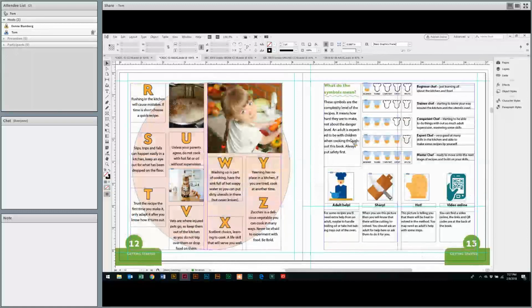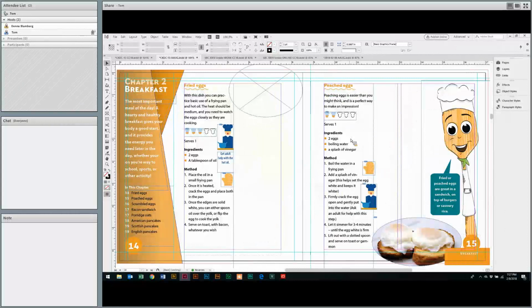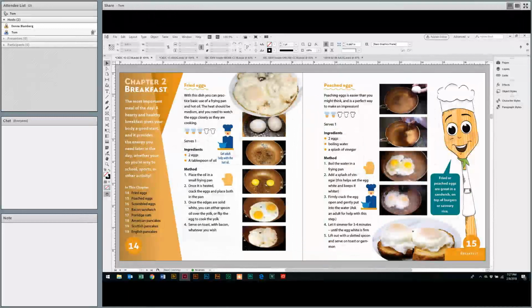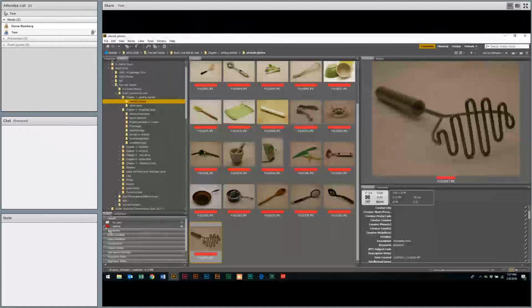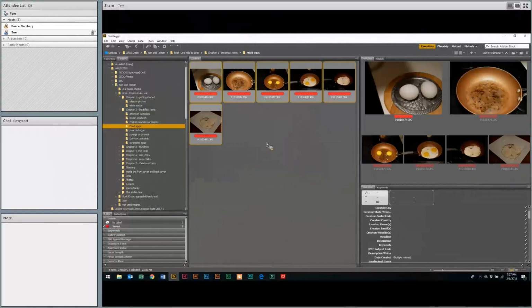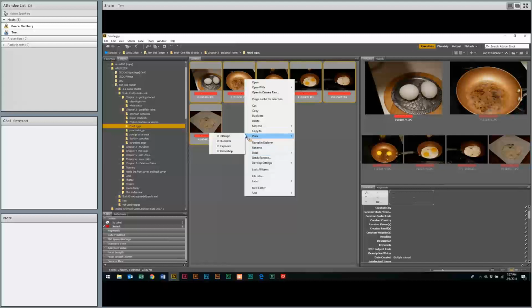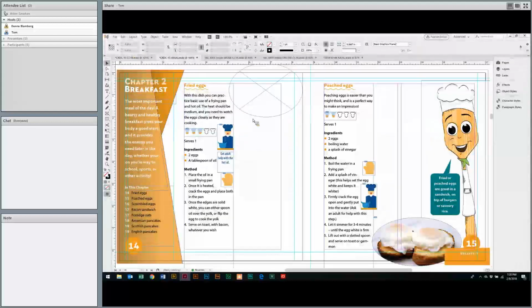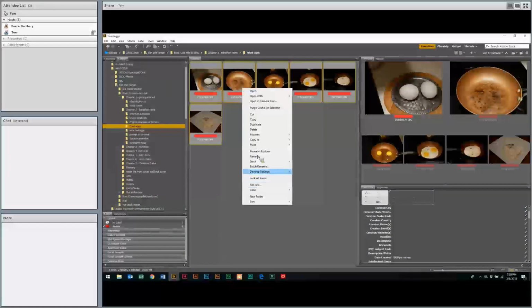Now, my plan was to add more. I don't think I really have to do that, but you know these pages, these procedures like this. I could go to, what is this? Fried eggs. I can go over here, and I want to use these guys, and I can place them. In this case, I will do place in InDesign. Oh yeah, I need to be in the correct document, or else it won't work. And you should not have anything selected in InDesign before you switch over to Bridge.